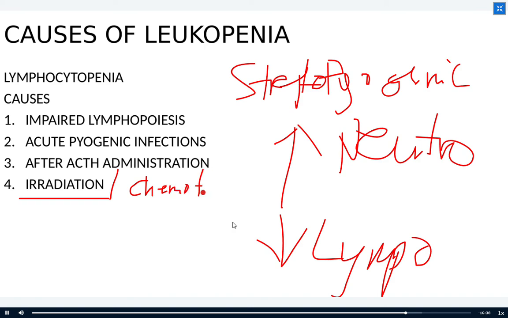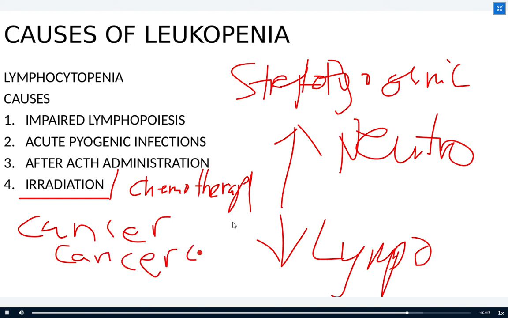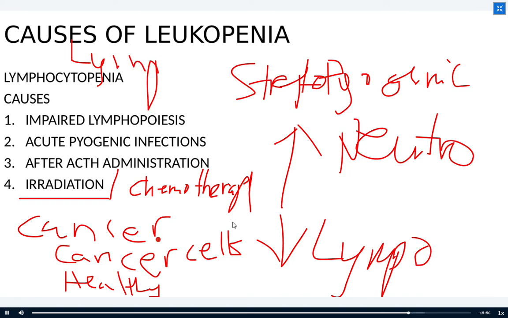So whenever you undergo chemotherapy, class, siyempre that's for cancer. Now, what you would undergo in chemotherapy, class, is that they target the cancer cells. Pero the problem is it's not specific. When I say not specific, hindi lang cancer cell yung tina-target, even the healthy cells. And one of those healthy cells that could be targeted will be your lymphocytes, leading to lymphocytopenia.